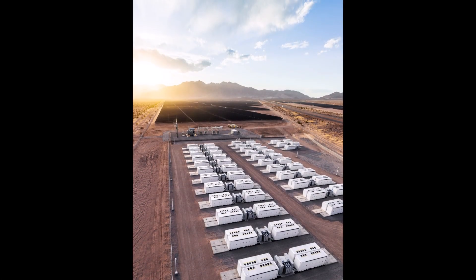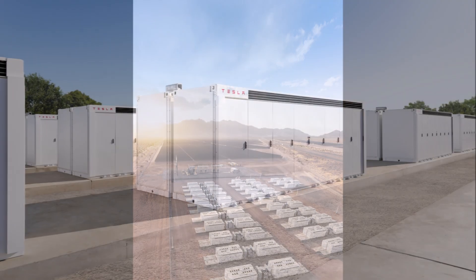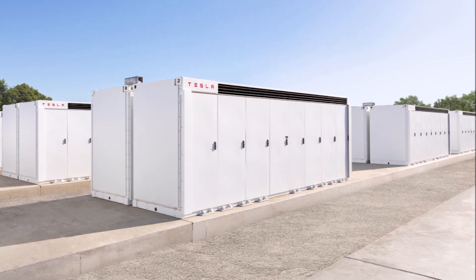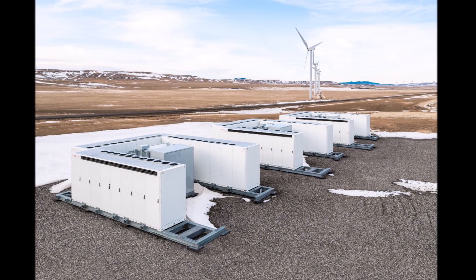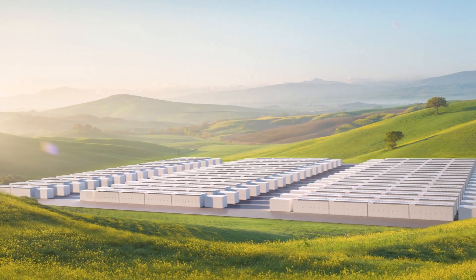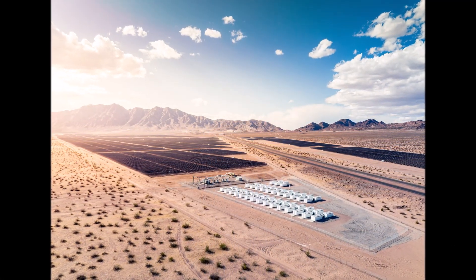We have a video from Warren Redlich that talks about Tesla's megafactory, which will build Tesla Megapacks used to power homes, sites, and more. The amount of revenue this will generate is much more than most people realize. Tesla Megapack is like Tesla Powerwall, except it is a large collection of battery storage — like a multitude of Powerwalls all collected together. The Megapack factory has an address in Latrobe, California, and is close to Tesla's Fremont factory.